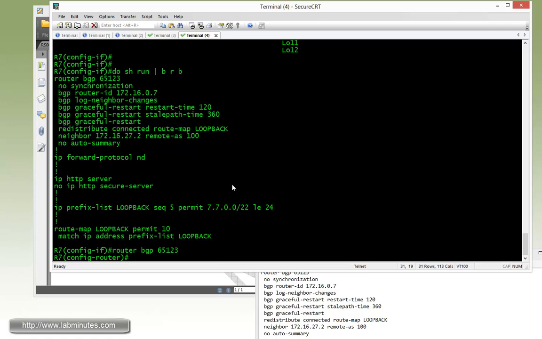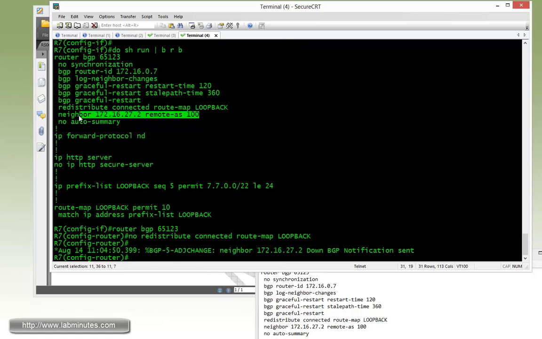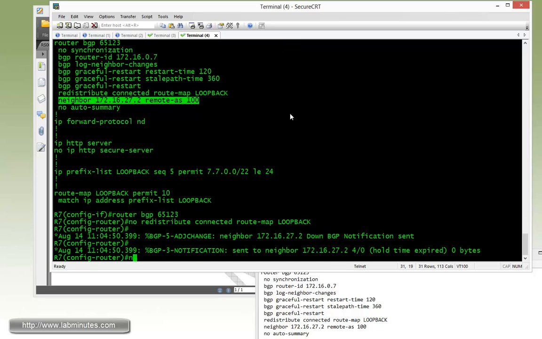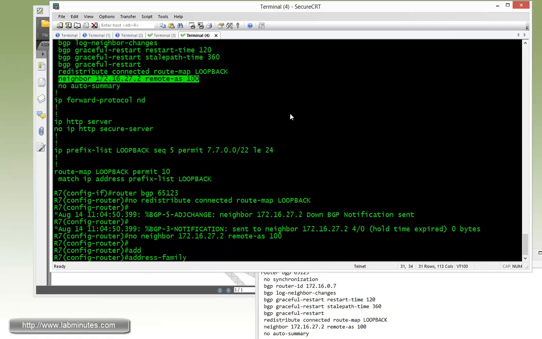So what we're going to have to do first is to remove some of the commands, because by default, these will be regular BGP or IPv4 BGP. So we're going to have to remove anything that's routing related or neighbor related. So let's do no of that, and let me remove this line as well.